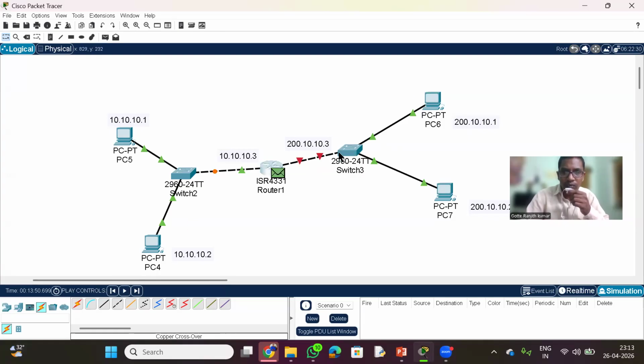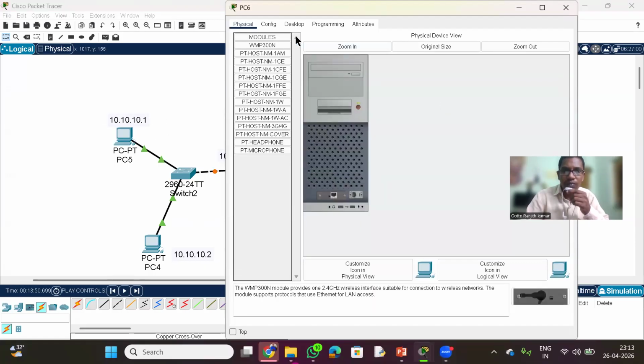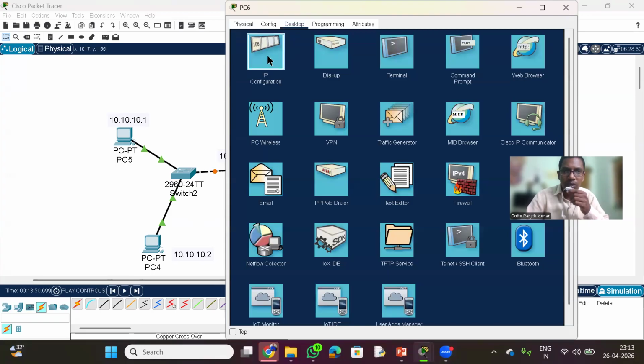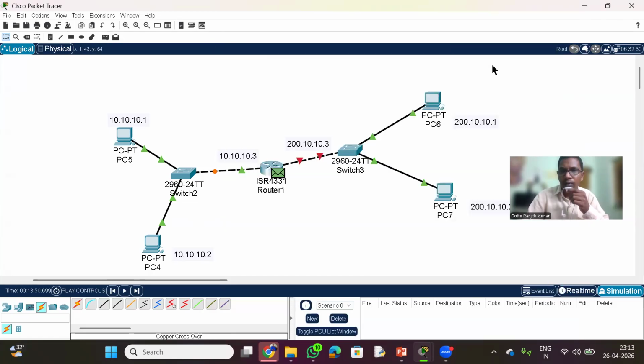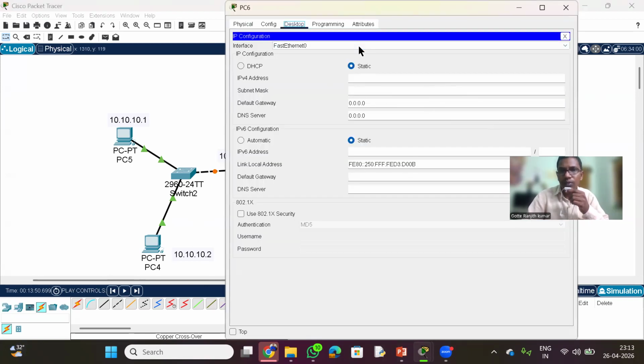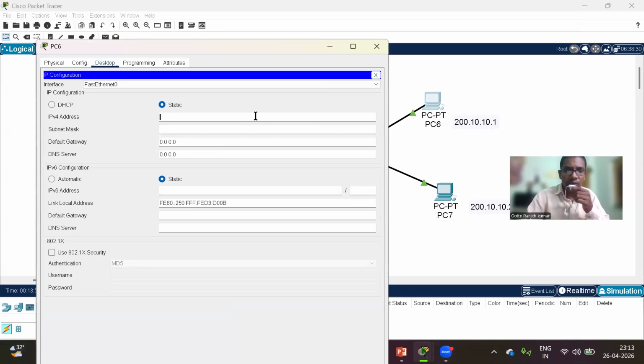Now coming to the right side network, this is the default gateway. First set the IP address for this PC. Select it, go to Desktop and IP Configuration, and write the IP address: 200.10.10.1. The subnet mask is filled in automatically.